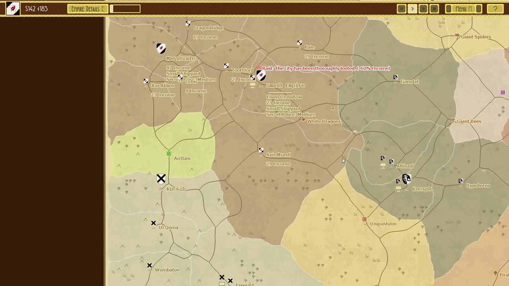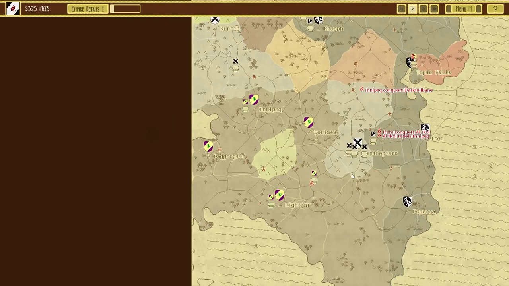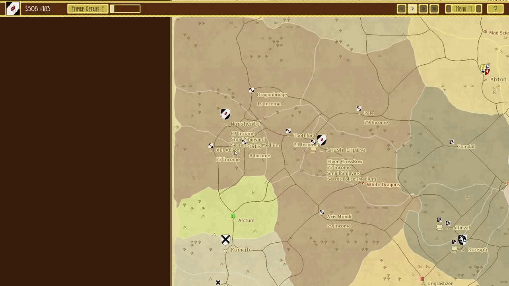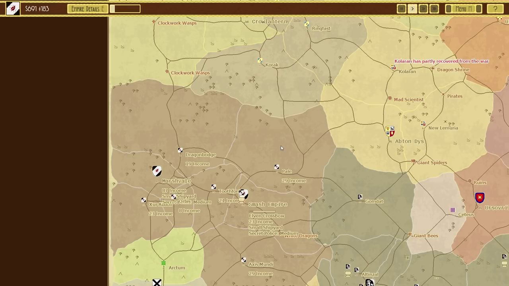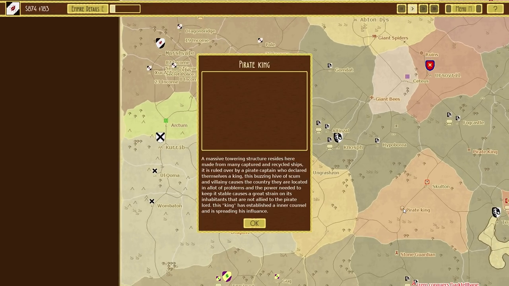I don't even want to know what that thing is. That thing's terrifying. It looks like they stuck a laser on a dragon, of all things. This guy's just going around mopping up everybody. It's kind of amusing. Can't even get in there, though, because I've got rockets there. Attack that. Kind of curious if this is going to... Pirate King?